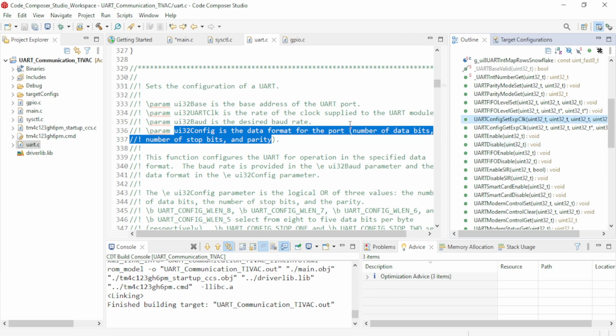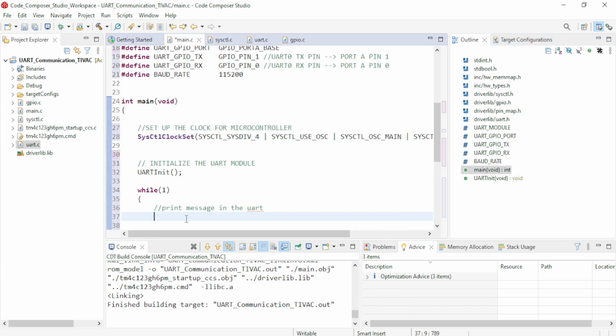Okay, so let me declare a new function, UART print function. And this is our own function, so it is not provided in the UART.c file. And we are going to print hello TIVA C code.